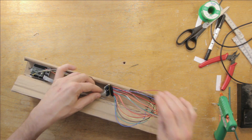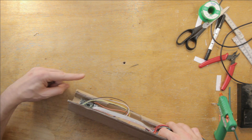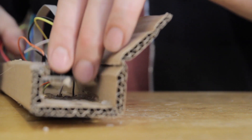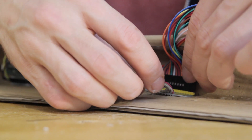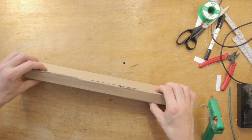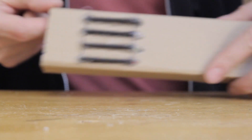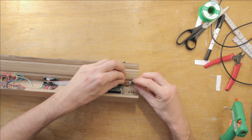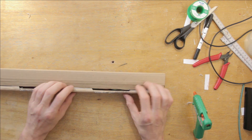I want to glue the multiplexer in place but the cables aren't quite long enough to fit it comfortably, so I move the breakout board further in — unstick it, apply new glue, and reinsert. Now I can fit the multiplexer in the middle and glue it to the side wall where it's out of the way. I compact the cables and close everything back up. The last sensor needed is the calibration button, which I place on the inside wall. Calibration is fundamental for these instrument builds because the DIY sensors always end up slightly different from one build to the next, and the calibration routine allows the instrument to adapt.